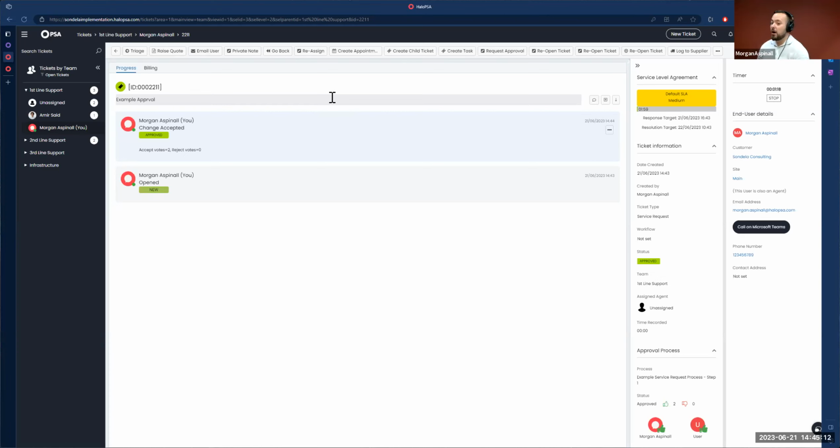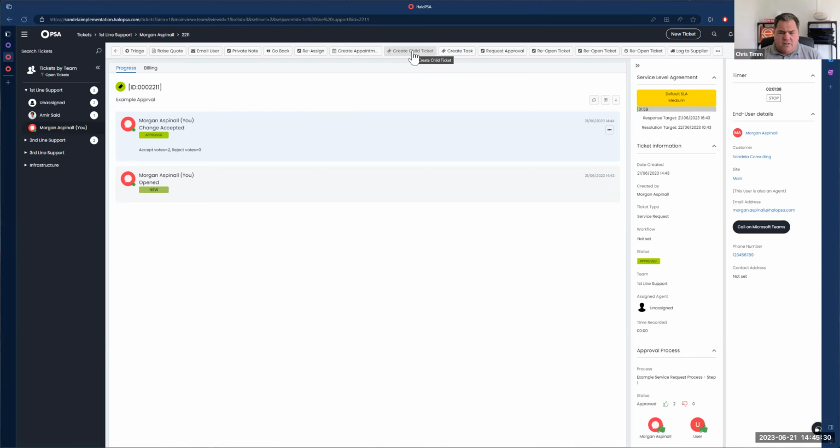So we can actually have our workflow actions, our buttons along the top here, present or not, based on the outcome of an approval process. So yeah, that's something that we'll see in an upcoming session. Yeah, and I think that's going to be the next session we're going to do.